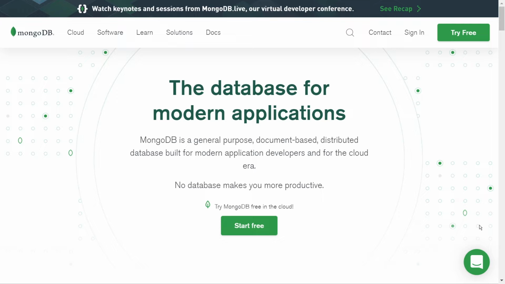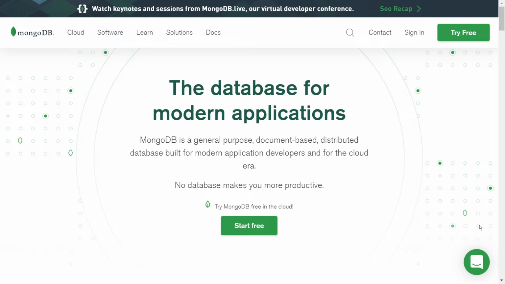And then we're going to go and set up a MongoDB database using MongoDB's cloud-based solution or cloud-based hosting provider called Atlas. And then from there, we're going to connect to that database, perform some basic operations on it, so you can get a handle on how it works from the user perspective.